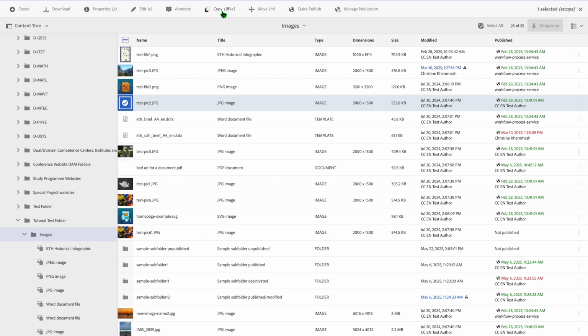Please note that authors are not allowed to copy assets from any other folders in the system. Although all assets are visible to all authors in the system, copyright rules should be adhered to by all authors.